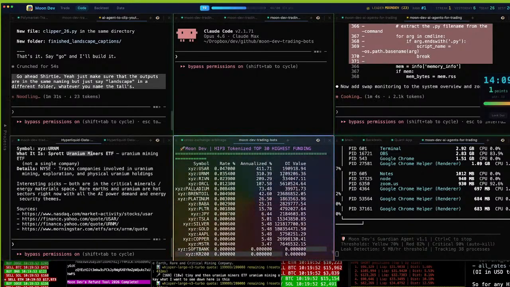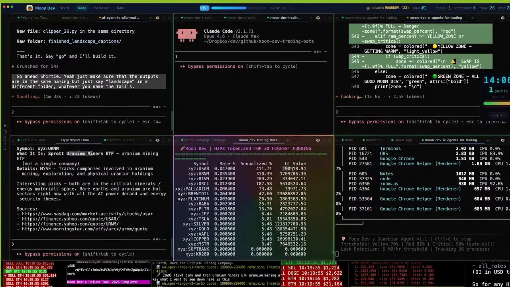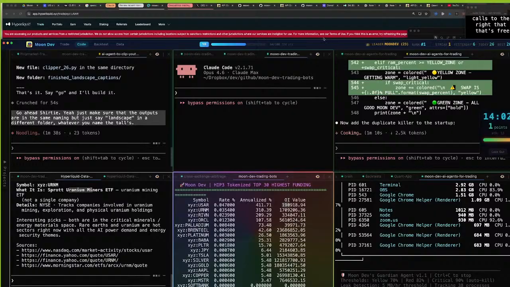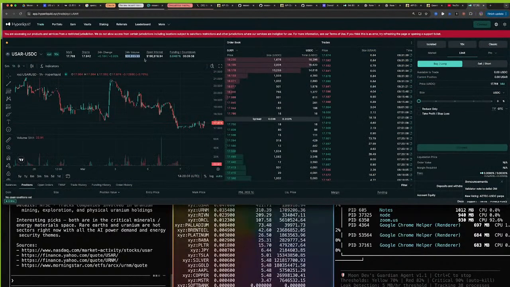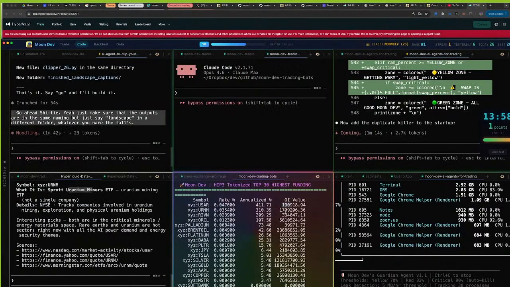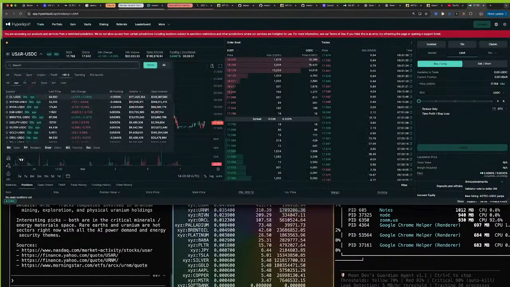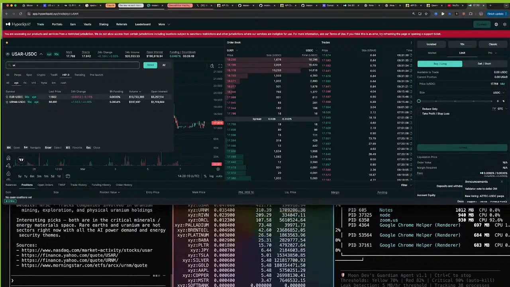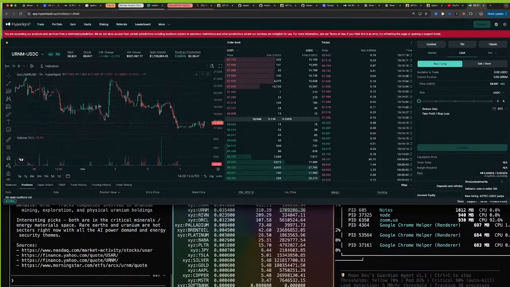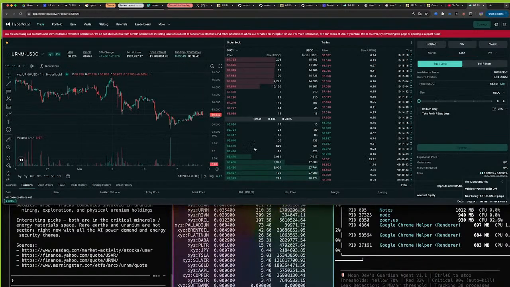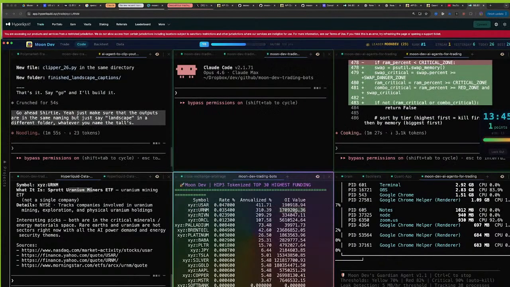Okay, so let's look at that USAR here. 190,000 open interest. Is that true or false? USAR is 190,000. Nice, it's right on. Okay, and then URNM. I think that's uranium, but maybe it's not. URNM. Open interest is 1.7 million.